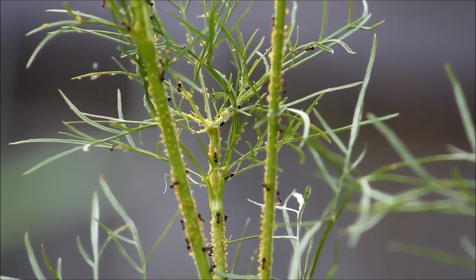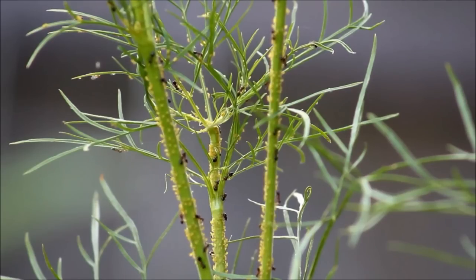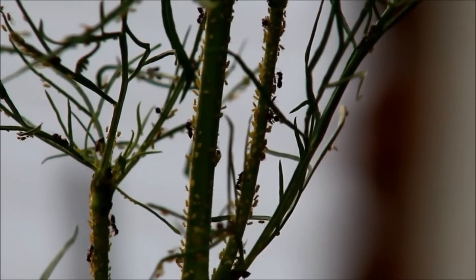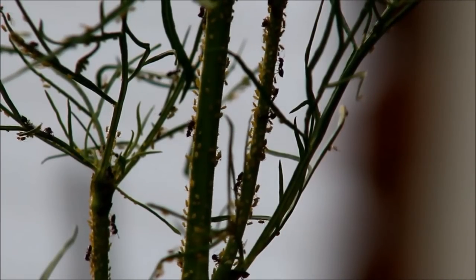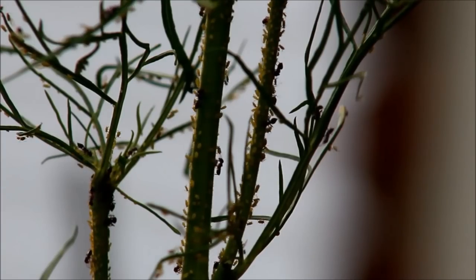In general, I don't use pesticides or anything. I'm very no spray here in my yard to keep things as natural as possible. And as you can see from the video, there's really not that much bug damage going on with the ranunculus, so I don't see a reason to use any kind of insecticidal soaps or anything like that.